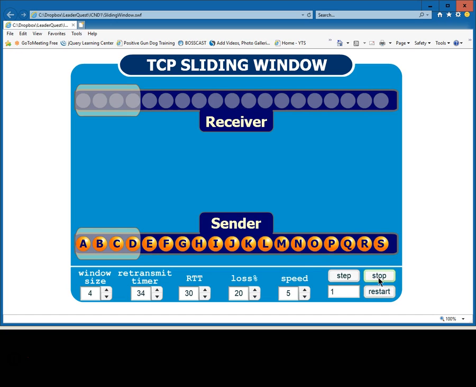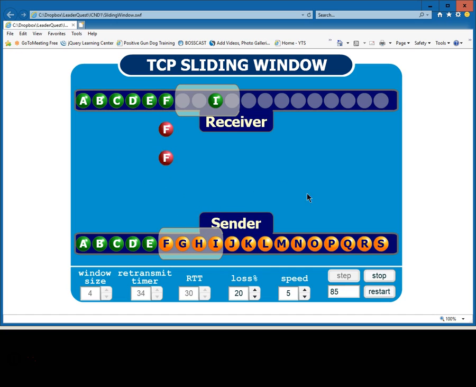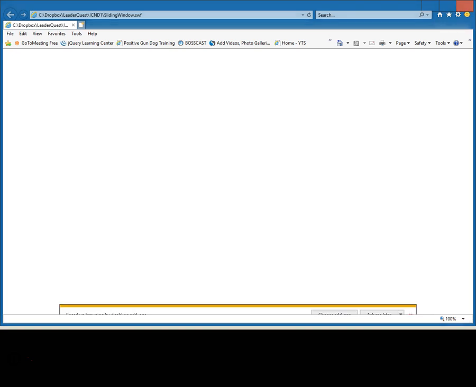Let's try to start here and see if it will do what it's supposed to do. Yeah, that's what it was supposed to do. It only moved over one because we didn't get an acknowledgement of B. Now we finally got all of the acknowledgments. So it's going to only move the window size at the rate the acknowledgments come in.